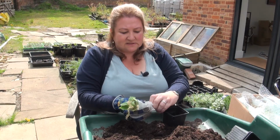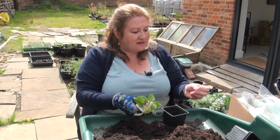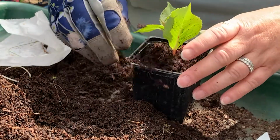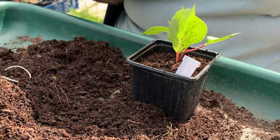Of course, what's happened now is the sun's come out, so apologies if you're struggling to see me. Oh, this is Harmony Gold, which is the freebie that I got. I'm very excited. You can see that there's not much to it. As long as you remember to label, you're good to go.